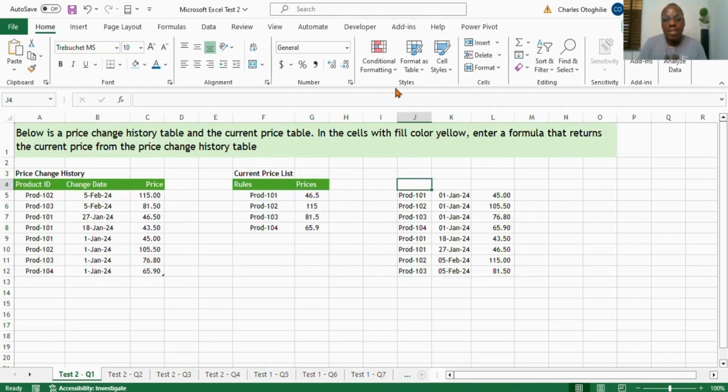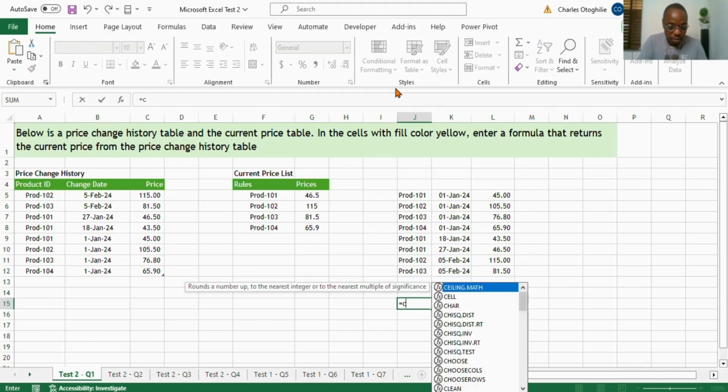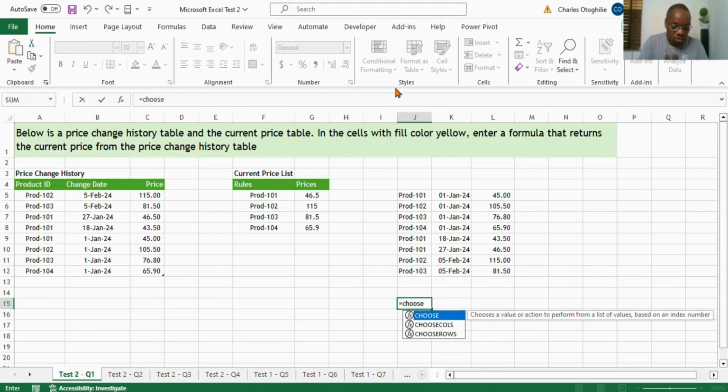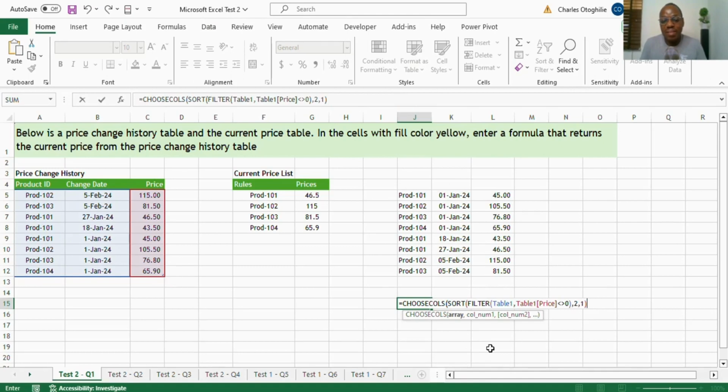Now, I want you to know that right now, we don't need this particular one again. And for those of you who might want to see how the CHOOSECOLS works, let me just do this. CHOOSECOLS. So like we mentioned, we put in this, and this whole function was what produced this. You see, I'm using it as a virtual table here. You get it? I'm using it as a virtual table.